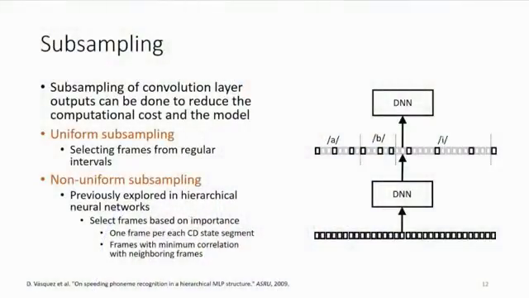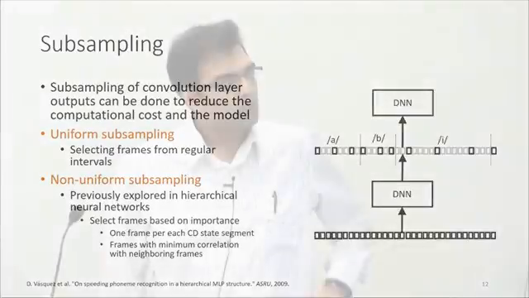So a very simple way to deal with this problem is to use subsampling. Essentially, we are not computing all outputs at any given layer, but just a few of them. You can think of it like this. If you have a filter with a fixed context, and you are not computing every output at the input context of the filter, basically the input dimension of that particular transform reduces, and essentially reduces the number of parameters. And also, because you are not computing everything in the convolutional layer, you have a speed advantage.